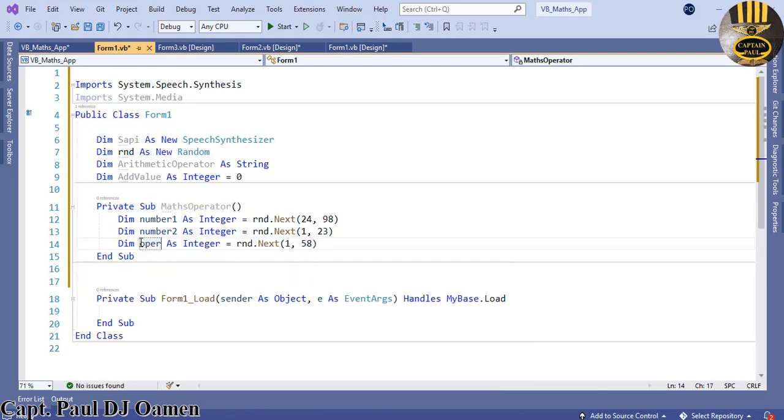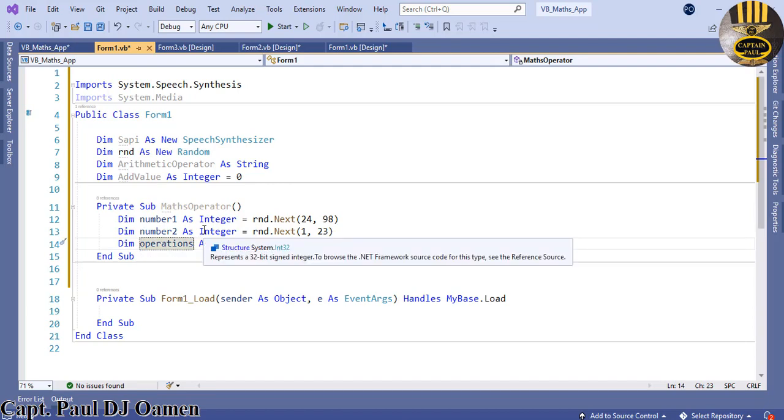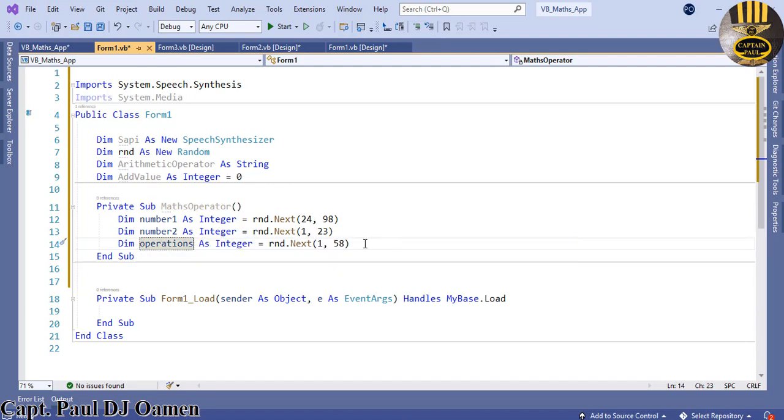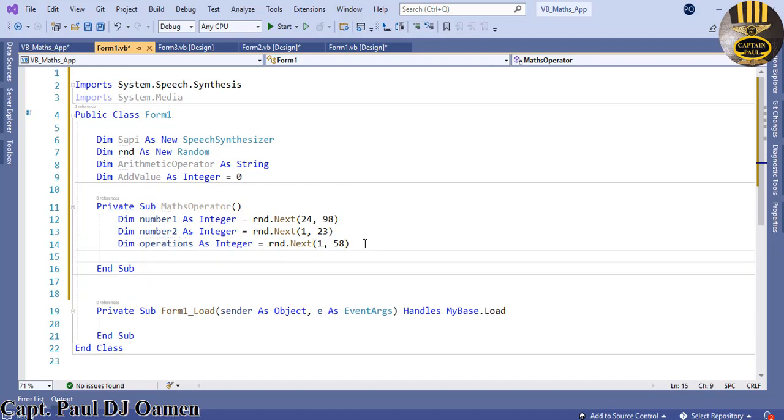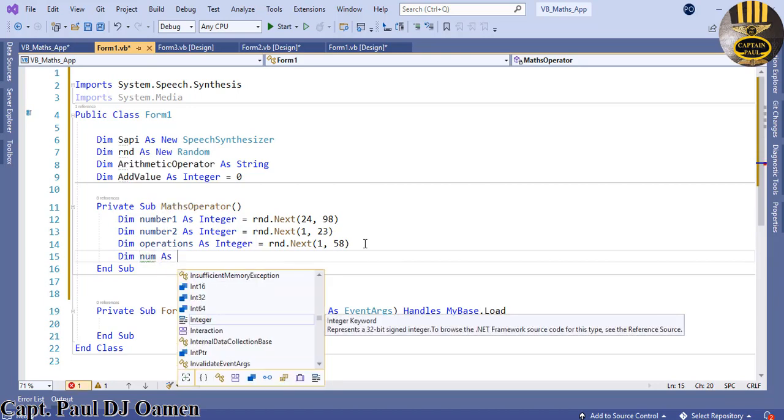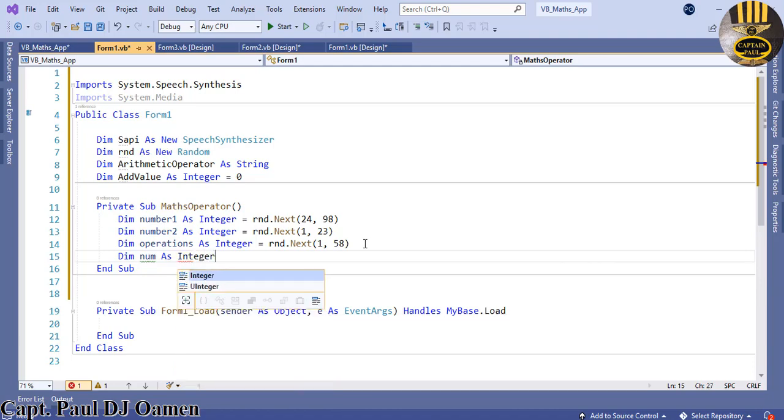So let's just enter operations as integer as well. Declare another variable that I'm going to use for my for loop. So that's integer, and allocate a value of 1 in there.